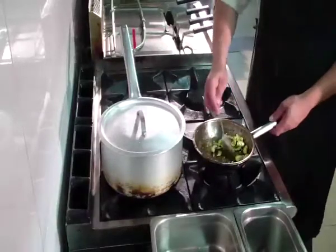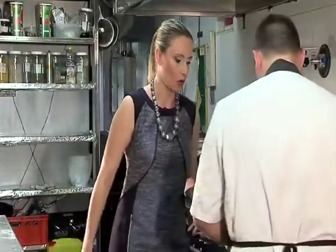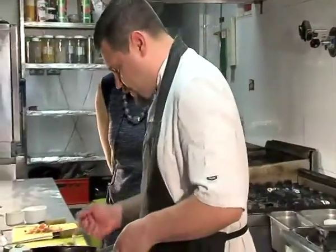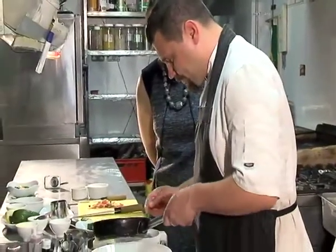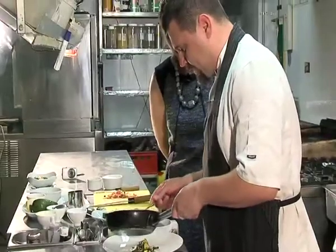Some dill as well. Are we ready to plate, Marin? Yes. I'm ready. Okay. So, zucchini. Nice and golden. They smell really nice from the garlic and the dill.